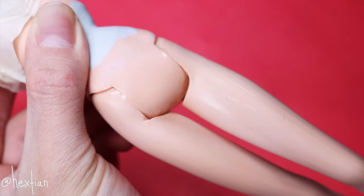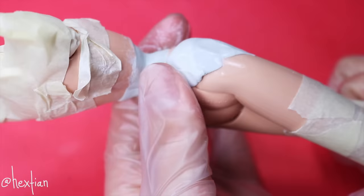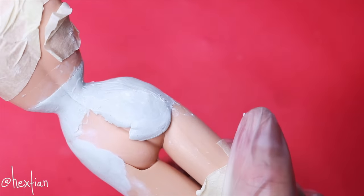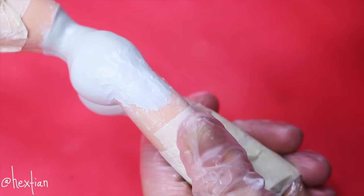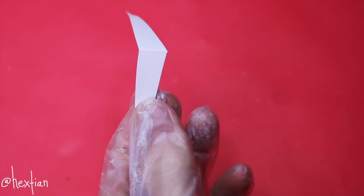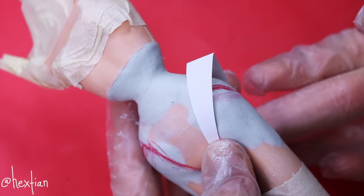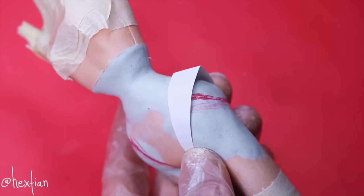It is going to be a fixed pose for the most part because obviously we're sculpting the outfit. And over here I am building her hips just a little bit, and I'm also blending any visible joints. I cut out this paper and I measured it multiple times to the body's configuration, and this will act as the corset's hip panels. And if you try this, obviously you can exaggerate it or modify it as extra as you want it to be.